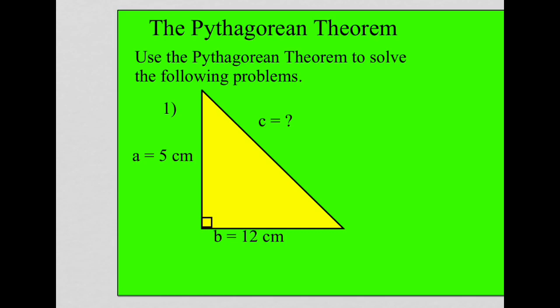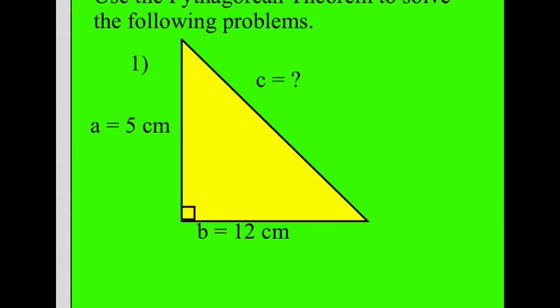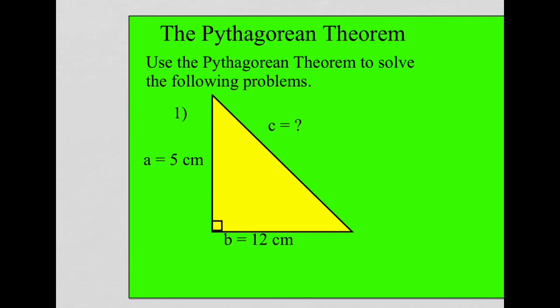Yesterday, hopefully you watched some of the videos on the Pythagorean theorem on Pythagoras. And today we're going to start using the Pythagorean theorem. It's essentially another math equation. Now, what we have here is a right triangle. The lengths of its legs are 12 centimeters and 5 centimeters.